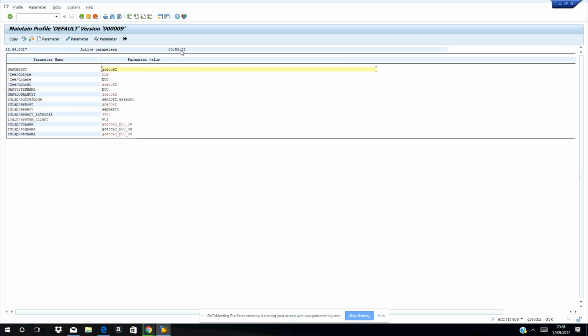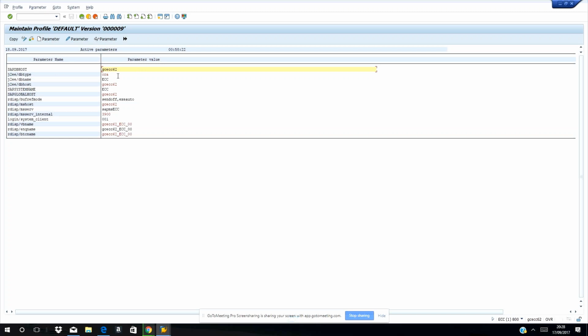Now here we are getting the overall parameters. See here, what are the parameters? The parameter is J2E. Then see the name SAP DB host. What is the meaning of SAP DB host? The database where we are installing, that computer's host name. What is the parameter value here? Whatever I said, if you do changes, you can change it here also.